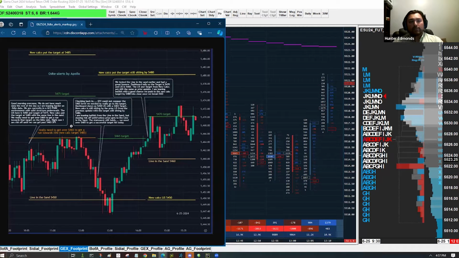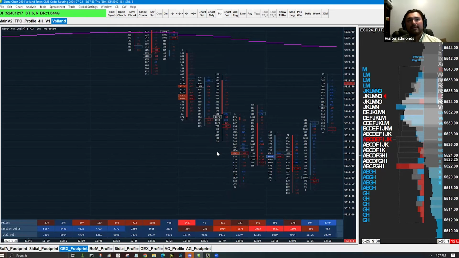As these dealers are really short these puts, that's a lot of positive delta. As you come down, you're getting more positive delta, and so dealers are getting more and more short. They're almost pressing into this short, right? And so we can see that, as this really gets to the line in the sand, we have a lot of aggressive delta, not much positive delta at all. So there's a lot of market selling, just market selling, until you run into a wall at our line in the sand, right? Once you hit this line in the sand, dealers have to make a decision. Do we keep shorting? Do we short even more to carry the market lower? Or do we start covering?